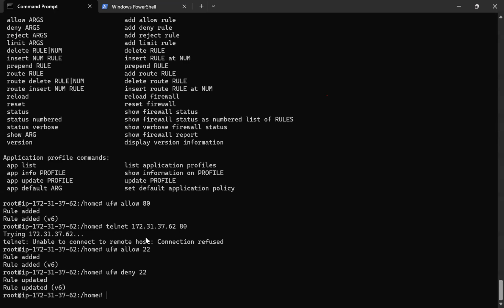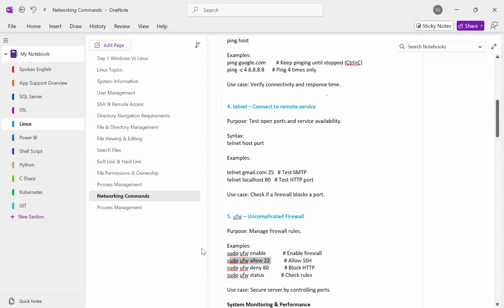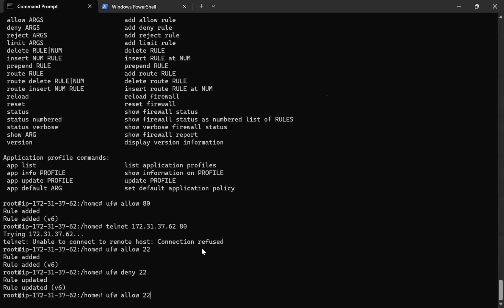Actually, it is not connecting, right? We have seen connection refused. Something we need to enable to allow this port number on telnet. Okay, use deny to block the port number.